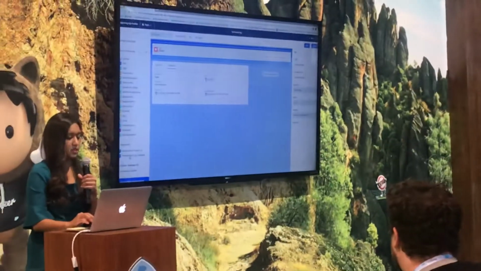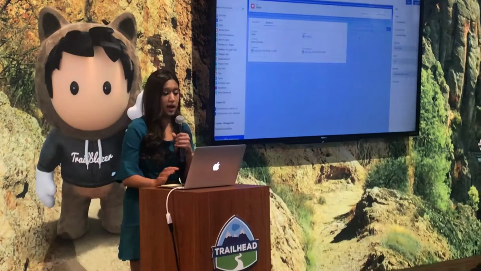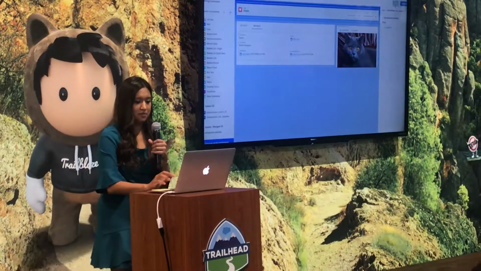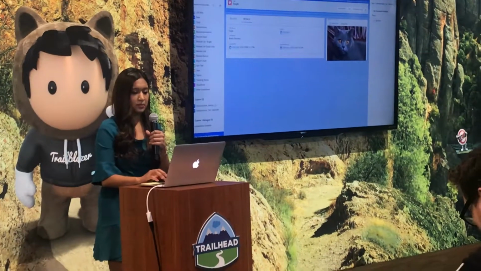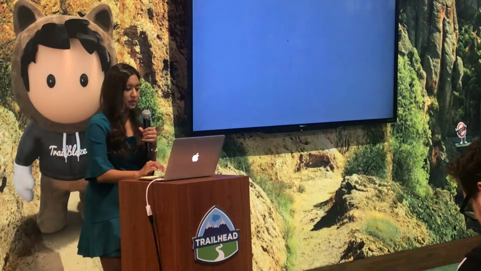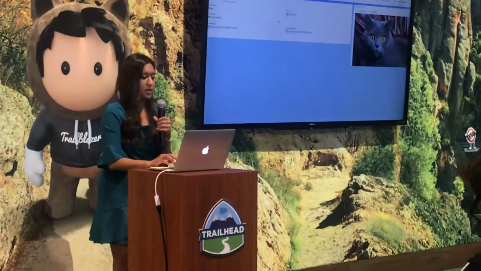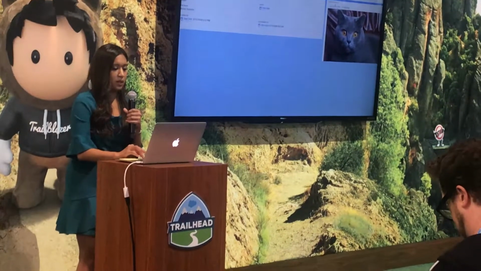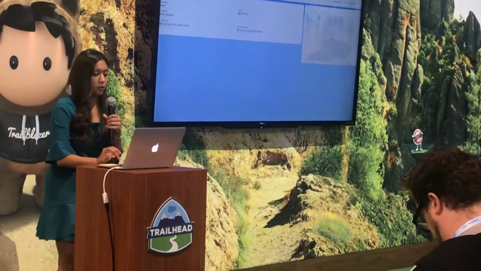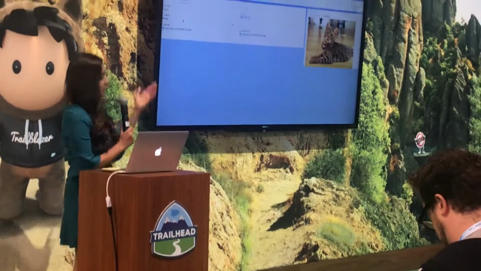But what I want to do is take our Einstein Vision Cat Uploader, which I've actually already trained to identify cats and their cat breeds. I'm going to click Save, and then I'm going to go back to this page. And if you take a look at this cat breed here, it still says British Shorthair. But since I did take a picture of Steph earlier, I'm going to actually upload the real picture of Steph, and you should see that the cat breed actually changes to Bengal.